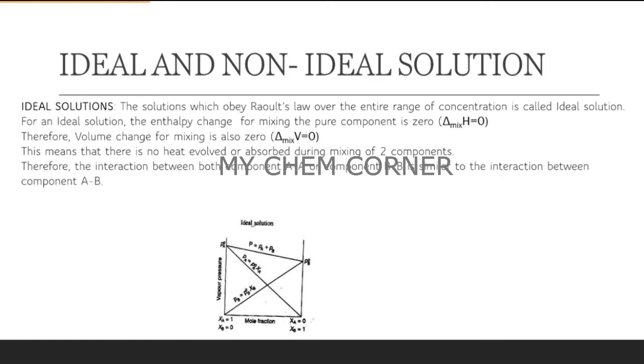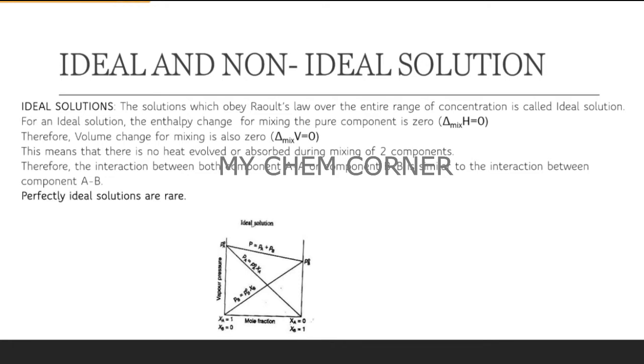Therefore, we say that the interaction between component A and A, two similar components, is similar to the interaction between A and B. So if I take A and A component, which are the same compounds, when I try to mix them, there is no change. So if I take a HCl solution and mix the same concentration of another HCl solution, the concentration is not going to change. There's not much heat evolved or heat absorbed because they both are the same concentration, same compound. So whether I'm trying to mix HCl with another solution or HCl and HCl, we say that for an ideal solution, there is not much change in anything. The energy pattern is not going to vary. It's going to remain the same itself. There's no difference in it.